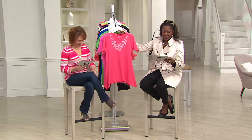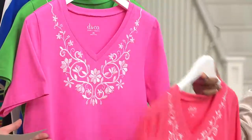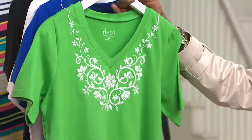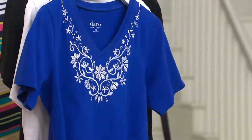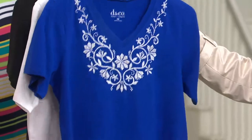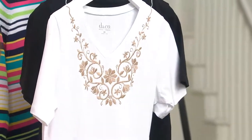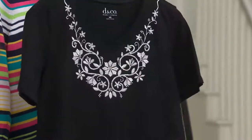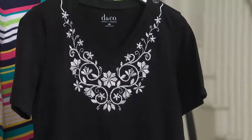For $18, get the coral — that's double extra small through 1X. Azalea pink is double extra small through medium. Summer green, double extra small through medium. Bright royal, double extra small through small. White, only in double extra small — and that has the khaki embroidery. And finally the black, double extra small through large.